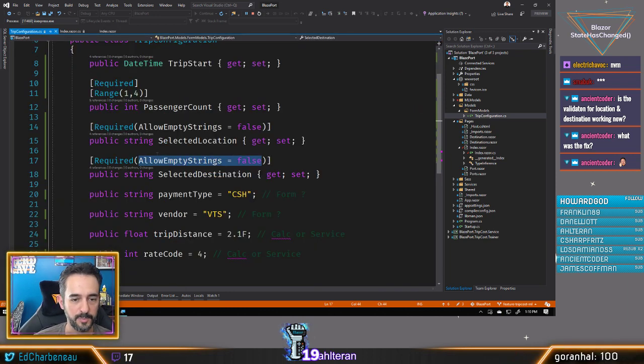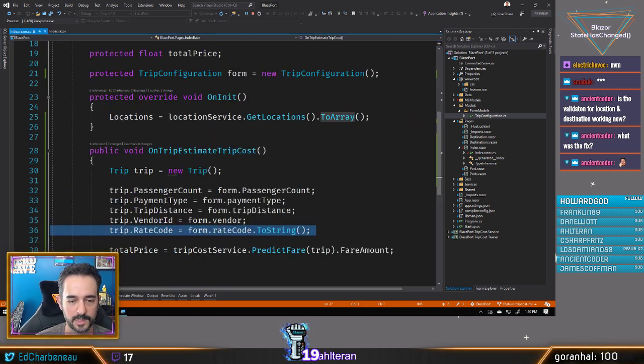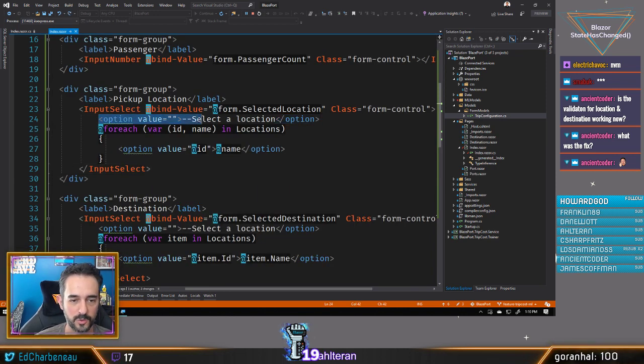Then we check for an empty string here, and then we throw validation if it's empty. So that was the fix, and that's necessary. So we'll keep that empty value right there at the top. These things could come out of a database too, as long as you have an empty string value as your first value.